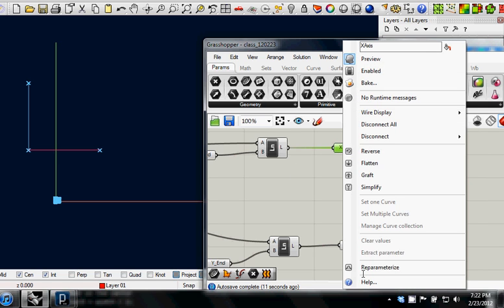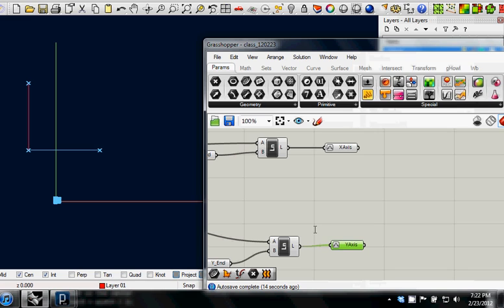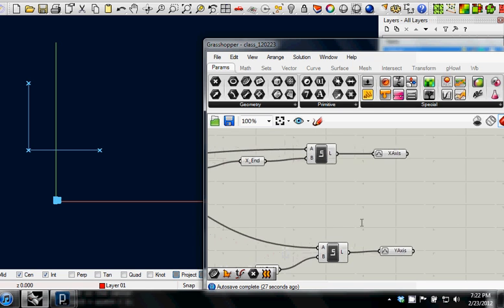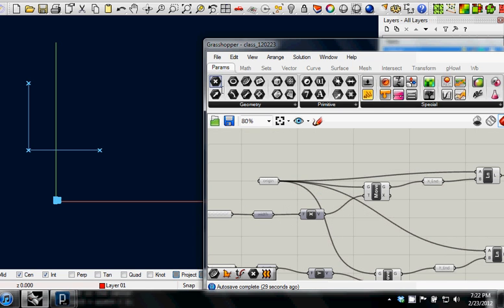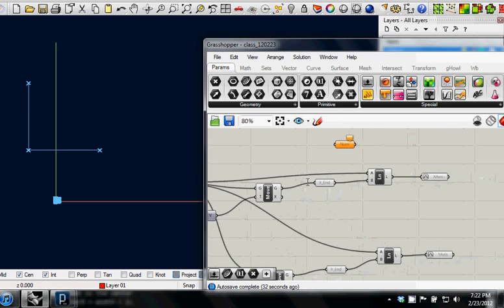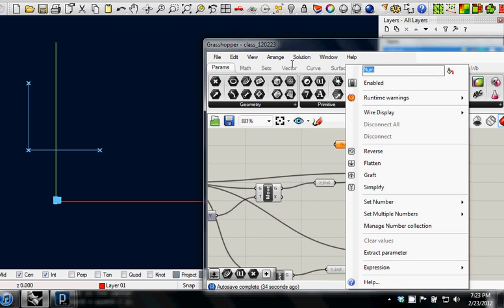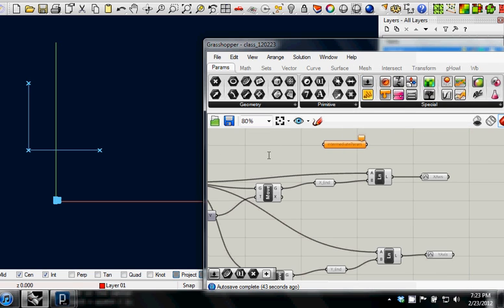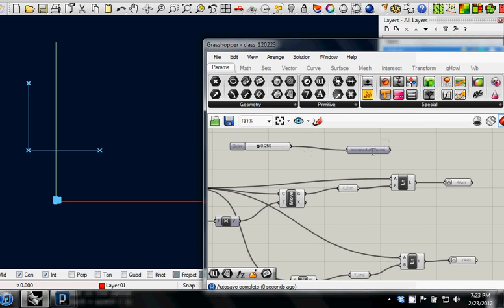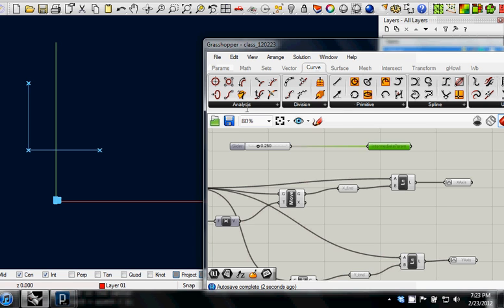Right, and I'm going to reparameterize them. Which is a way of explicitly setting the domain of that line to go from 0 to 1. When I say 0, I mean the beginning. When I say 1, I mean the end. That's what reparameterize means. Right. And then I said, okay, we want to take a parameter and make it the intermediate point. So we can take a slider that goes from 0 to 1, and we can evaluate that curve.